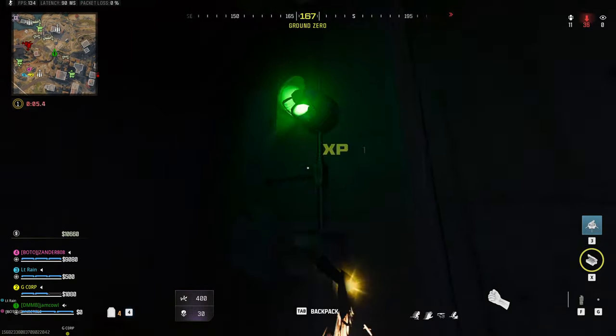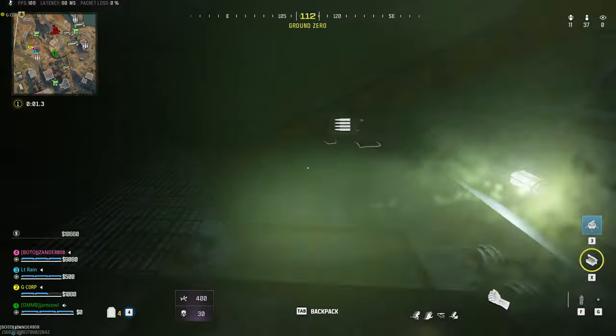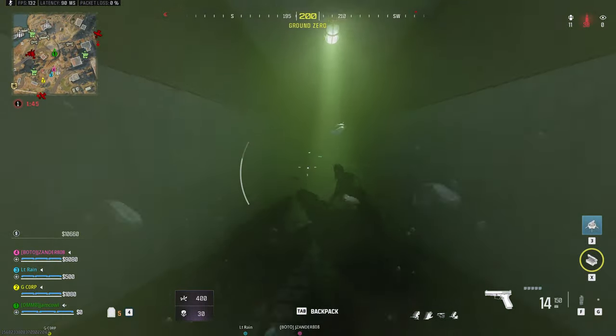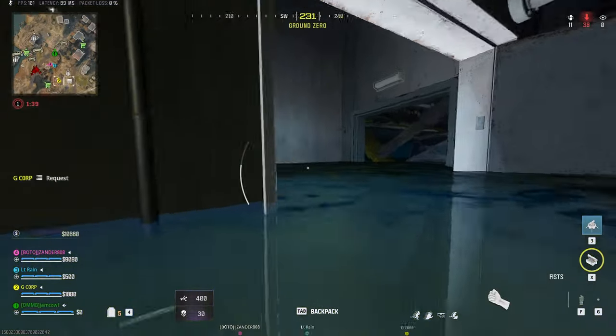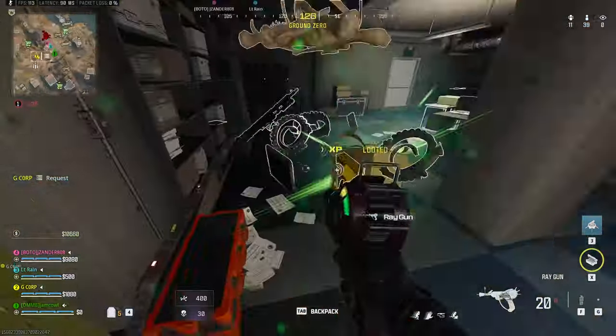There we go. Switch. All right, we're getting better at it, ladies and gentlemen. Let's go down. Actually, you know what? Let's get the ray gun first, and then we'll get my loot. I don't want my teammates grabbing a ray gun. They're actually nowhere near me. I was a little bit concerned. There's the ray gun.